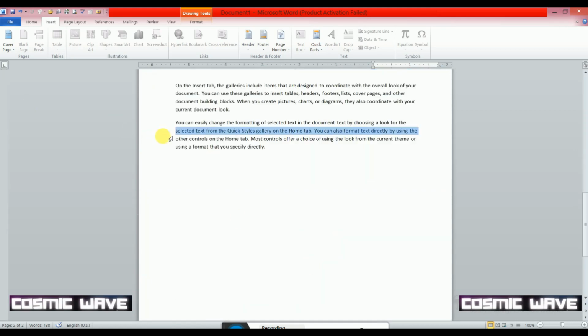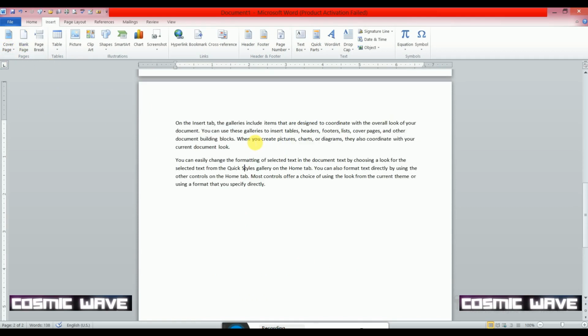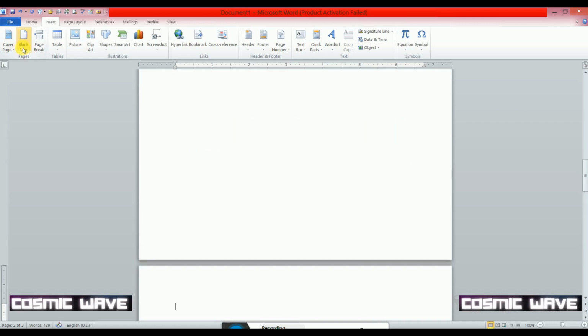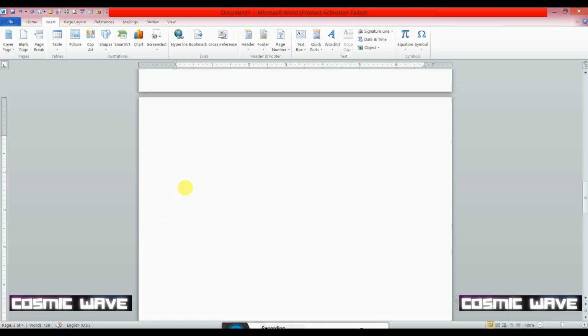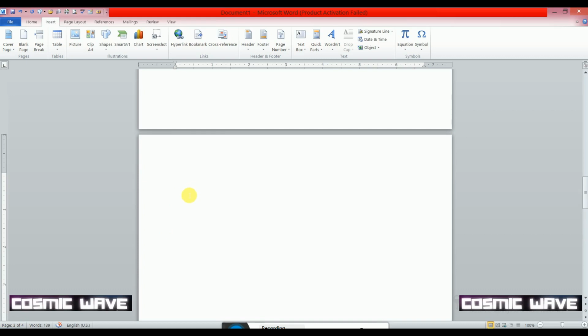Now in the next section we are going to study about Blank Page. Blank page means that the page will be totally blank. Now this page is having some documents, and as I click on Blank Page for the next page, it is showing a complete blank page. You can see page three of four in the bottom left side of this window. We are on the third page, and the third page is totally blank.